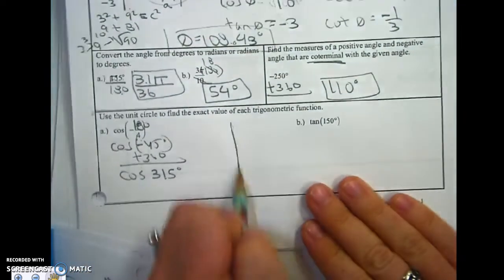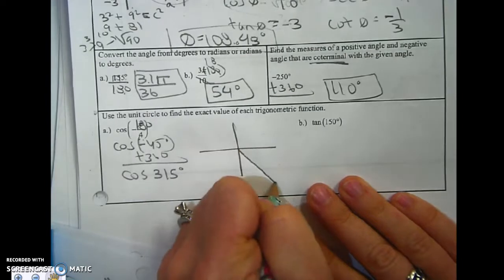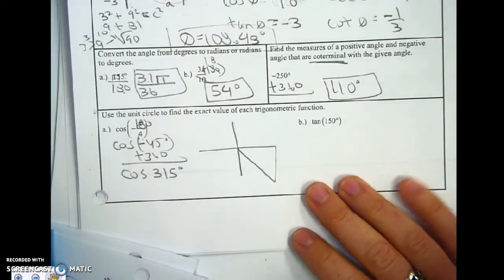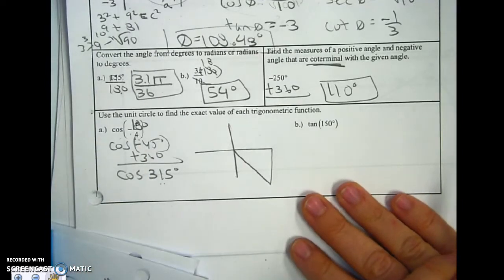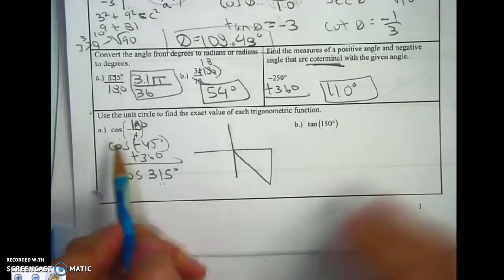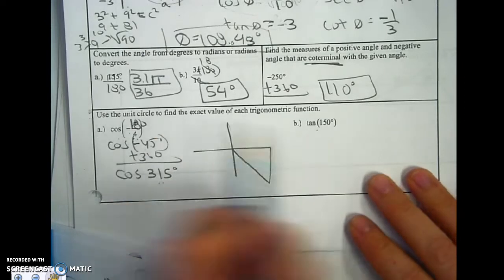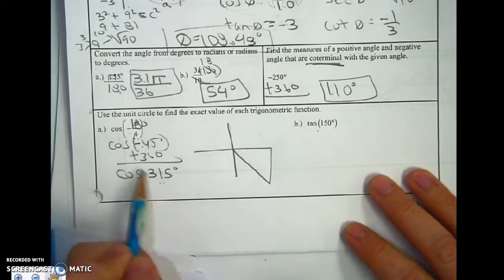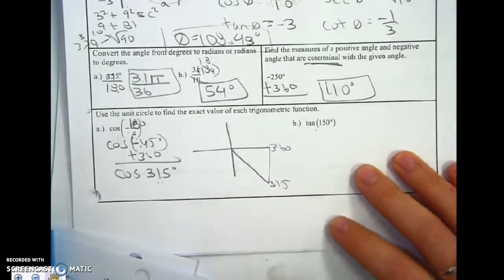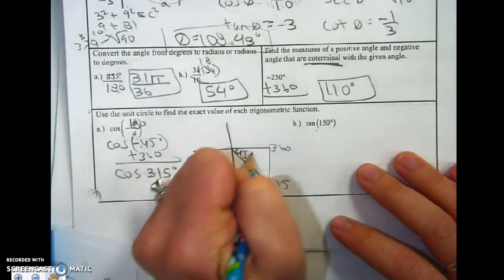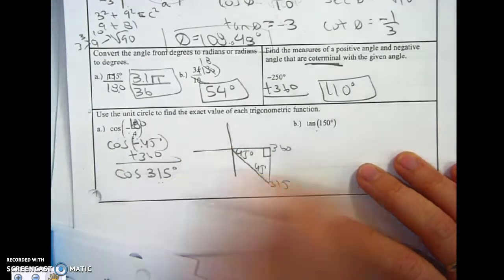Okay? So if I'm doing cosine of 315, I know it's in the fourth quadrant. Yes, I want the positive. If you have a negative, I want to see the positive. It'll be worth an extra point. So this problem will be worth more than this one because you have to know to change the negative to a positive. This is 360. This is 315. Do your reference angle, 45, 45, 90.